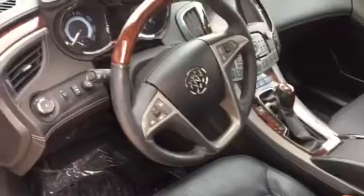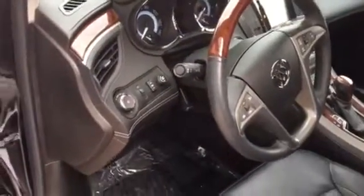This seat is in good shape. You've got normal wear lines here and here. These tend to have tears typically right in this area where somebody sits down on the seat, but this one looks really good. It's pretty common with these. It does have the heads up display and a heated steering wheel. The heads up display will show you how fast you're going on the windshield — really cool feature.